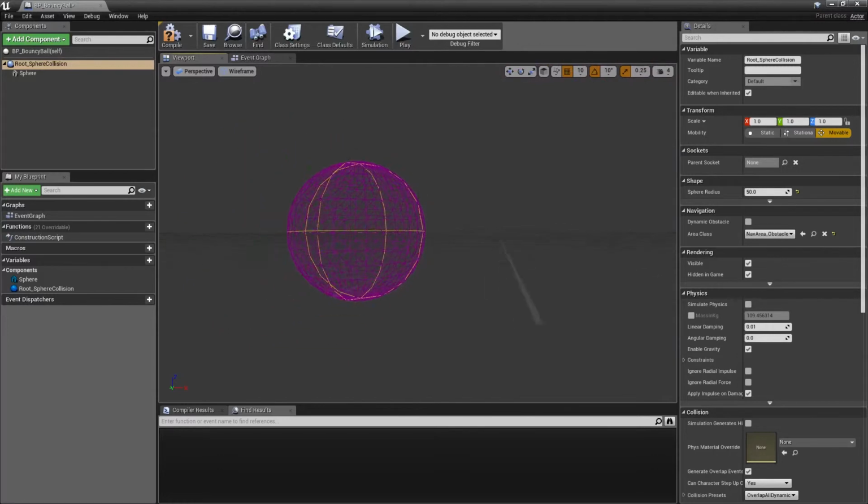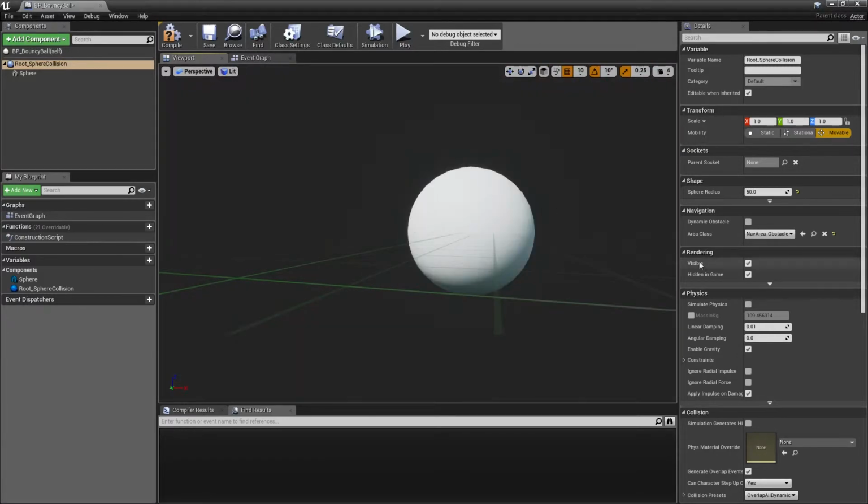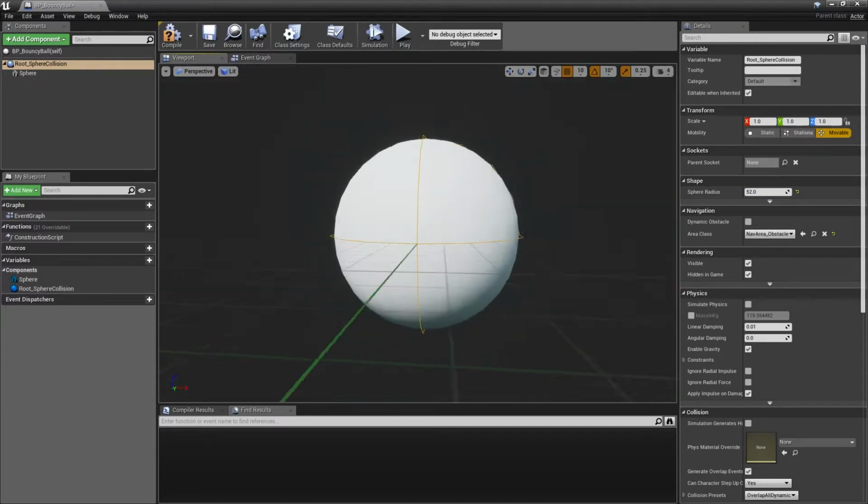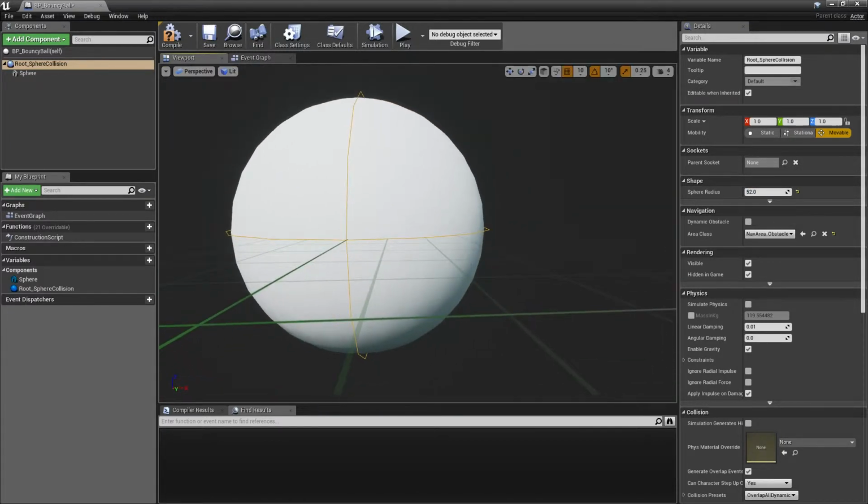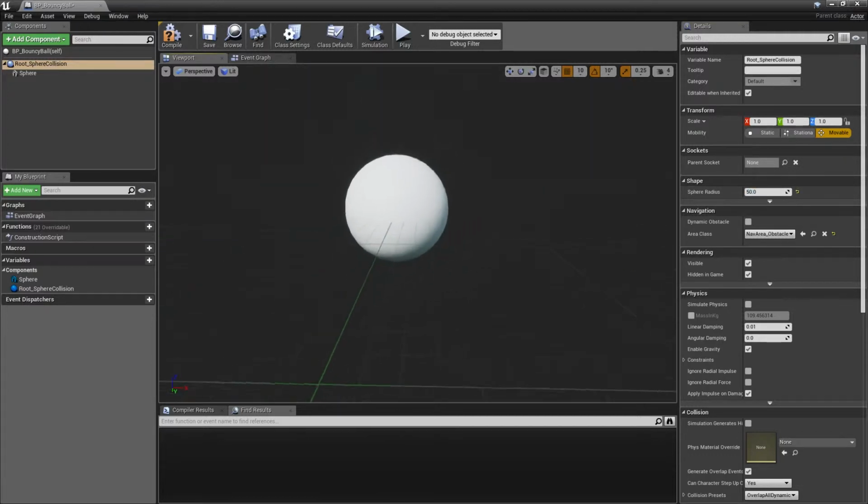It's pretty much there. If you want to buff it out a bit just so that you can see it, you can do like 52 just to see it. There you go. That's a little bit better. You might notice that it might be floating off the ground. But if you want to make it exactly flush, I think it's actually 50. So yeah, we'll make it exactly flush. So you can kind of see it there. All right, so with that said and done, we can compile this, and that should be totally fine.